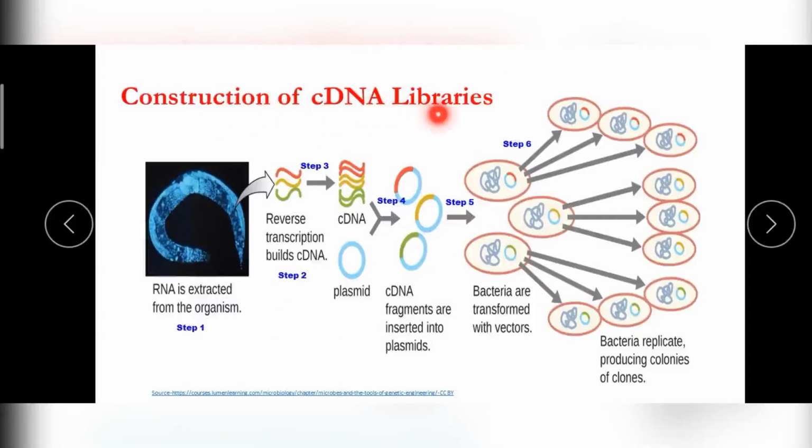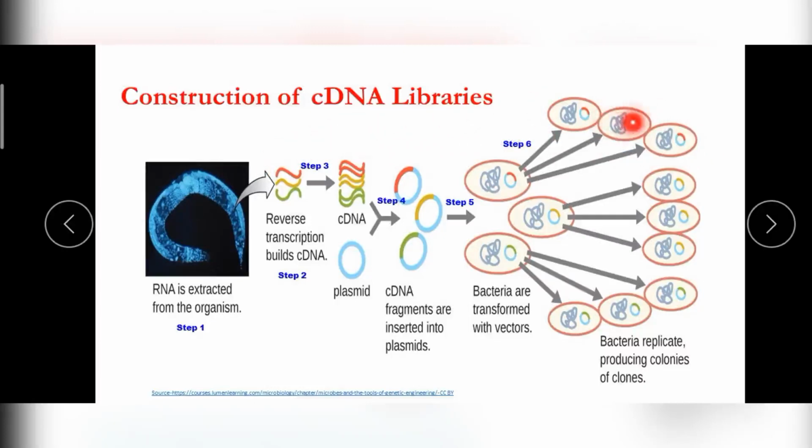So this is another diagram of a cDNA library. Here you are seeing 3 complementary DNA molecules, and when these 3 cDNAs are introduced into 3 separate host cells by using vectors, each bacterial cell will multiply and produce colonies, and each colony contains clones of these bacterial cells, and each clone contains a specific complementary DNA, specific cDNA, which is complementary to a single mRNA.